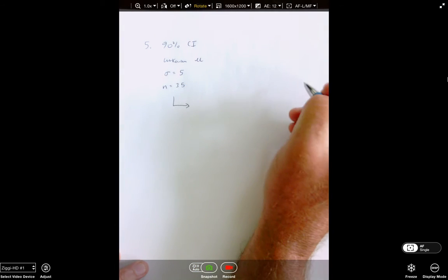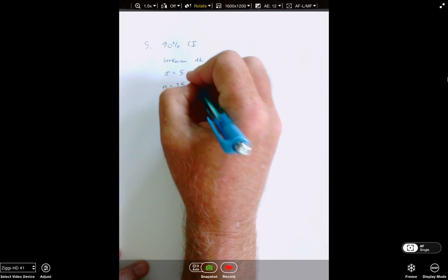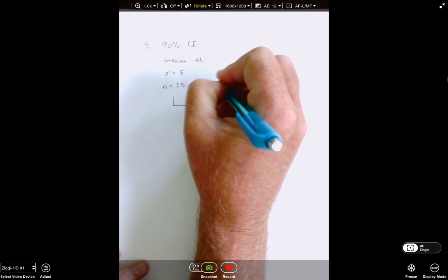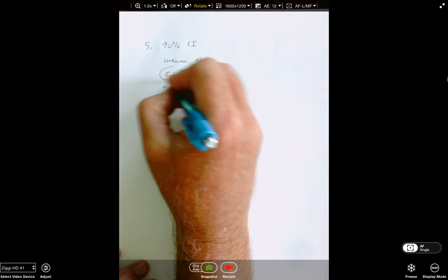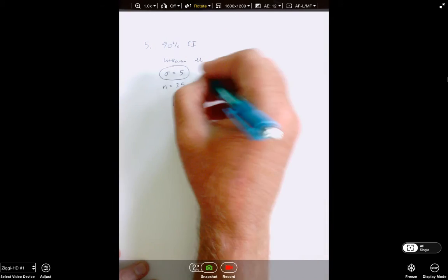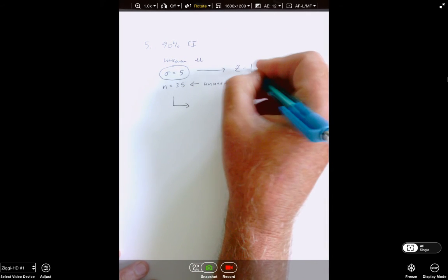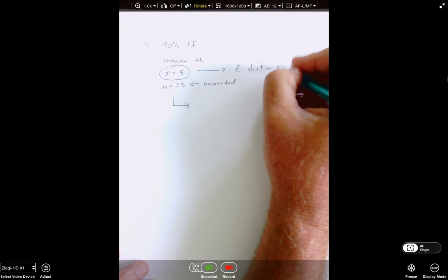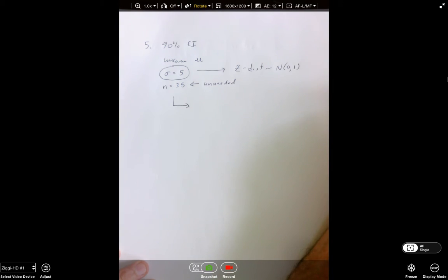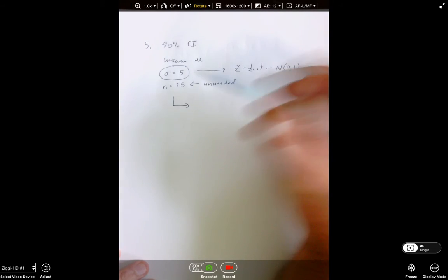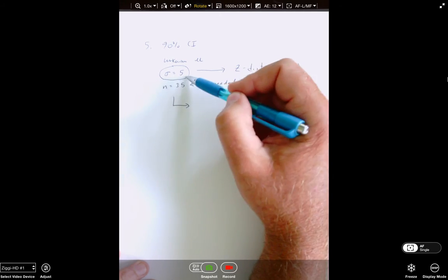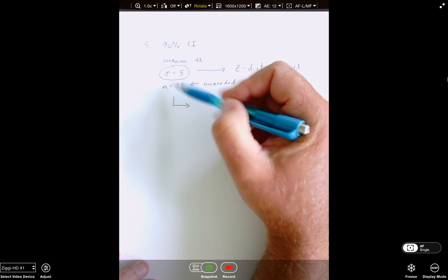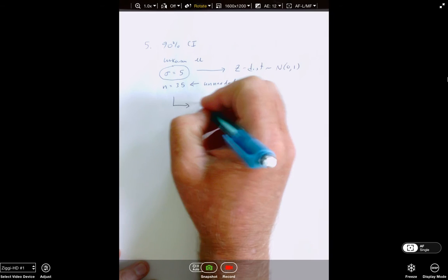Well, guys, this gives you some information, and it turns out this is unneeded. When you have the population standard deviation given, then you know you're going to be using the z-distribution, which follows a normal distribution, mean 0, standard deviation 1. It's the t-distribution that relies on the degrees of freedom, which relies on the sample size. If this value wasn't known, then we would be using the t-distribution. But when this value is known, we use the z-distribution.